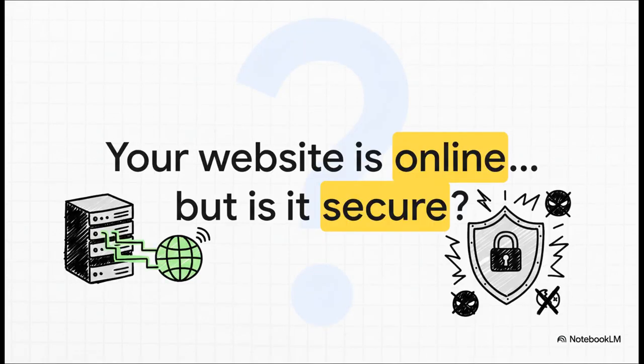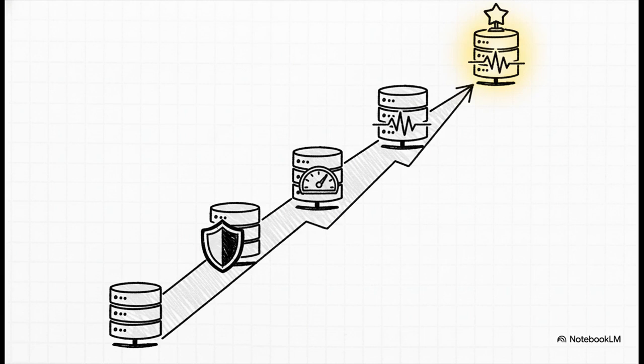And that brings us to one last lingering question. Your site is online, you're serving traffic, you're feeling great. But now that you're live on the internet, a much more important question comes up. Is it actually secure? Because getting online is just the first step. The journey from here involves hardening your server, tuning it for performance, and setting up rock-solid monitoring. That's how you take what we've built today and turn it into a truly professional, production-ready website.